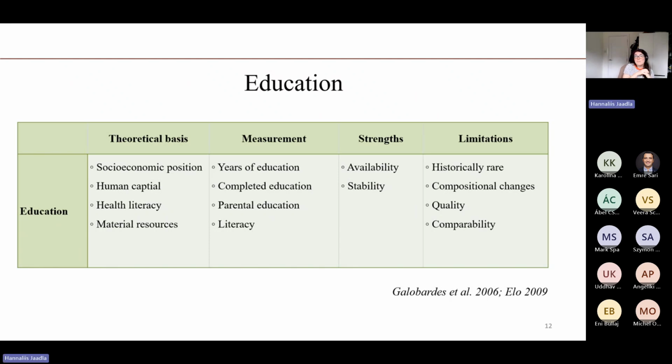So the quality of education means that having a high school degree in one country doesn't mean the same as having a high school degree in another country. Maybe much more likely today, but maybe 50 years ago, it might have had slightly different meanings. And that comes back to the comparability aspect as well. Thinking about, can we compare educational measures, like does 7 years of education in each European country mean the same thing? So there's no clear answer to that.